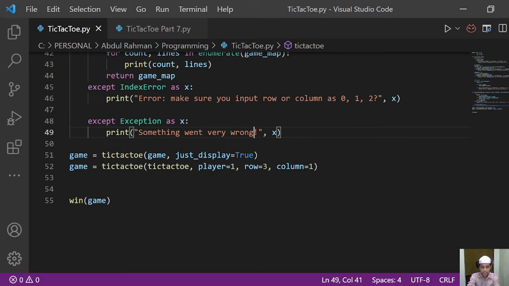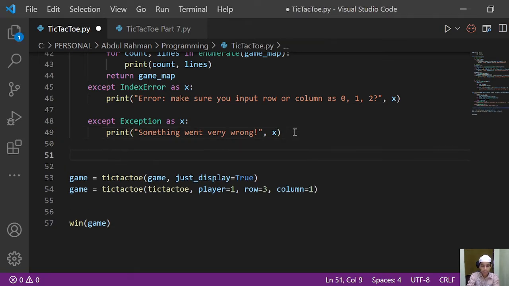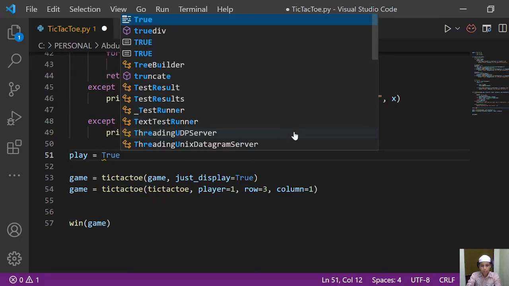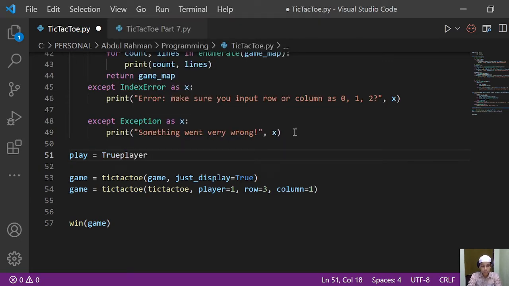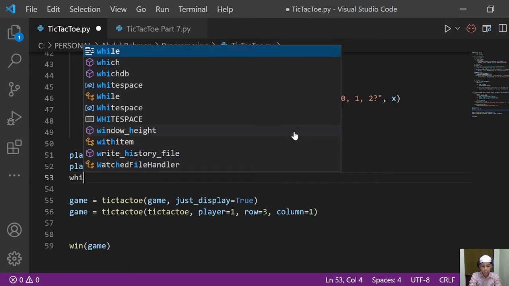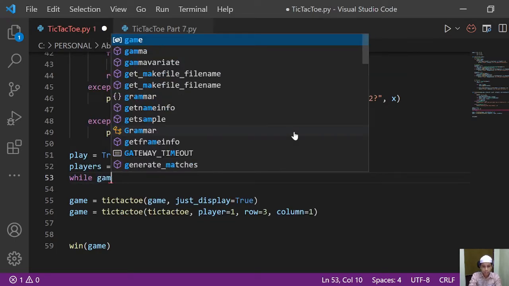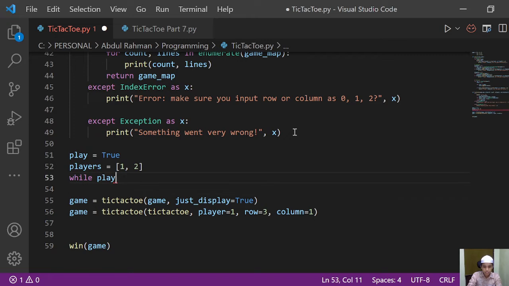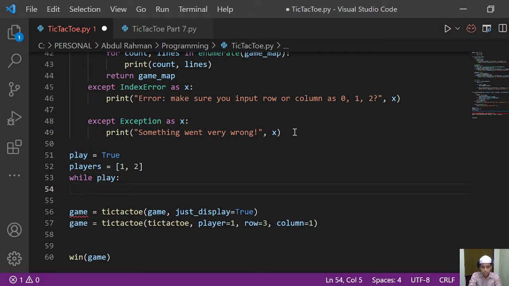So now after here, right here only. Okay, here something went wrong. I will create while True, and then players equals 1 comma 2, and while play again I will copy this one.